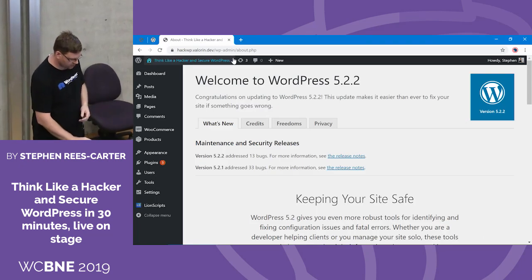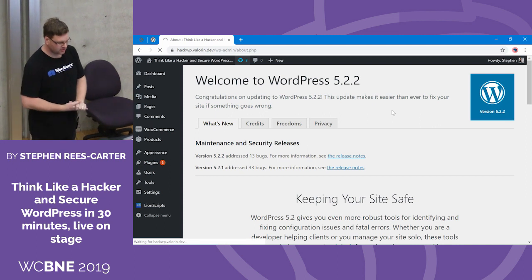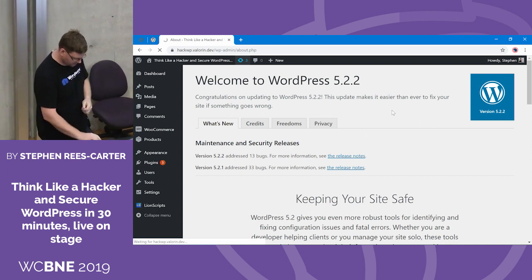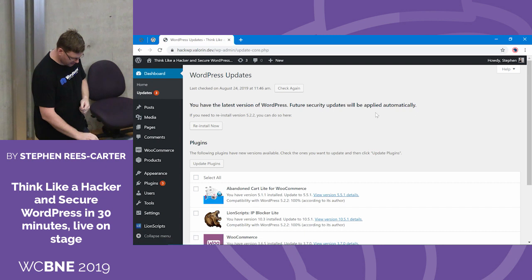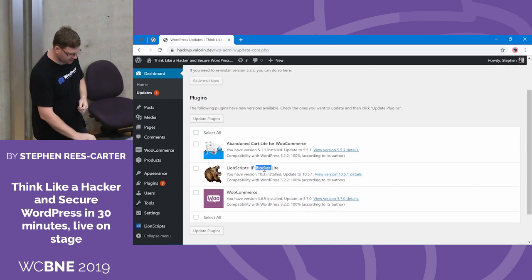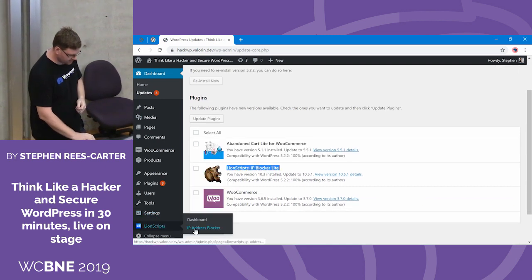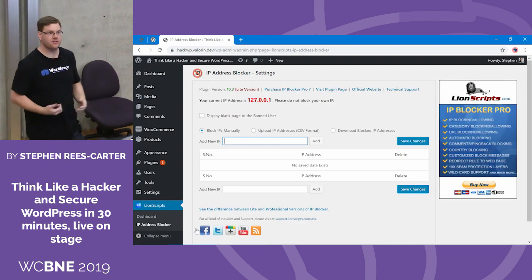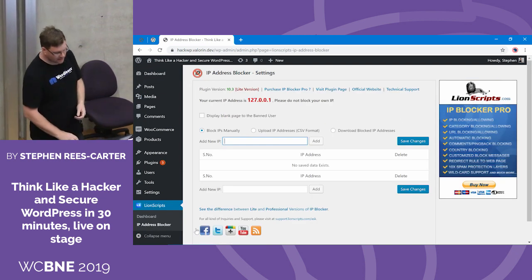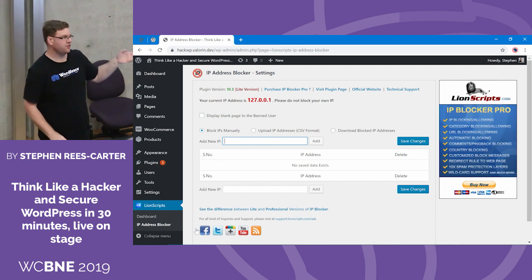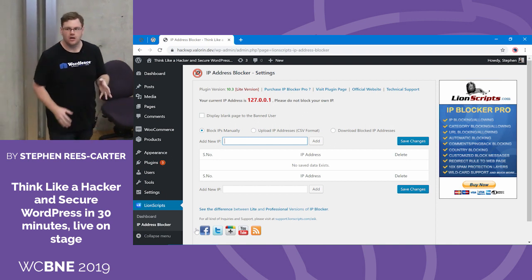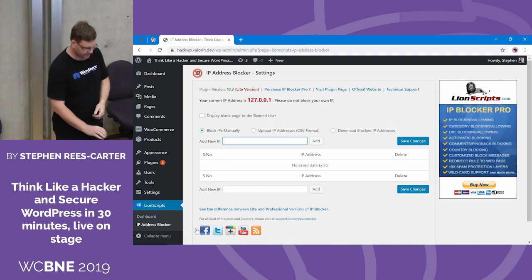You might have noticed there were also some other updates to be applied, so we're going to look at one of them now. So wait for it to load. So there we go. Okay, so we're going to look at this one in the middle, this IP blocker light. So this is a simple little extension that allows you to block IP addresses from accessing your site. And the idea is, if you know an attacker is using this IP address and is going to attack your site, you can block them to prevent them from getting to your site.